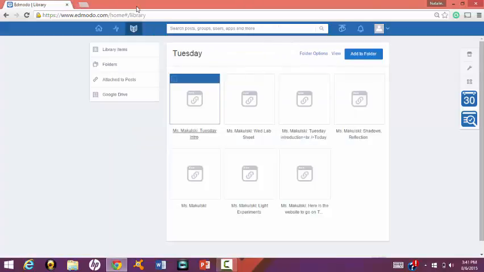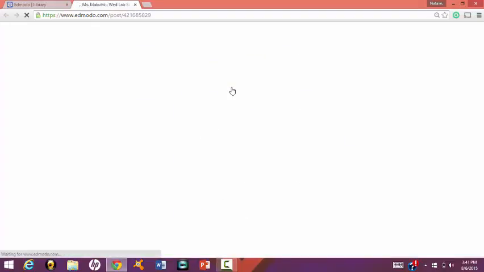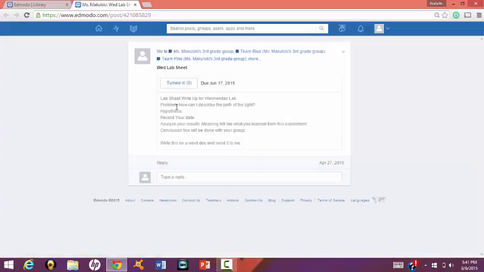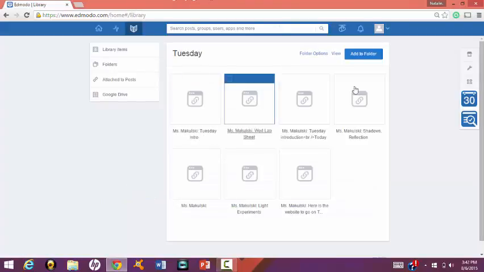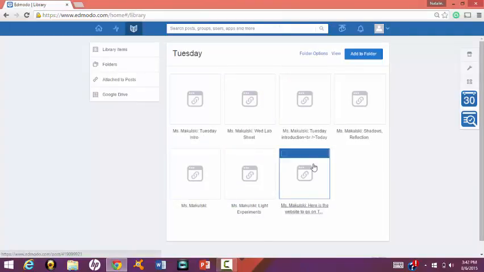After they do that, they move on to the work, where here's a lab sheet they'll have to do and write up. As you see, I told them, here's your problem, you need to do this. And then, as I said, write this on a Word doc and send it to me, which my students will learn how to send to me. And then they go on from there with things that I want them to do.